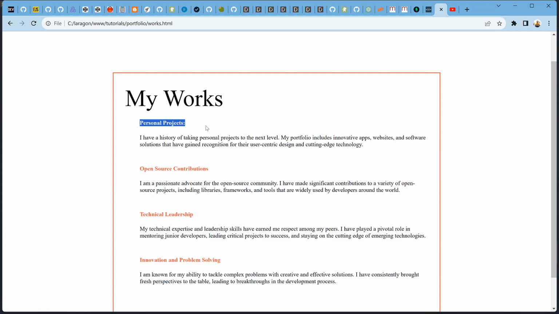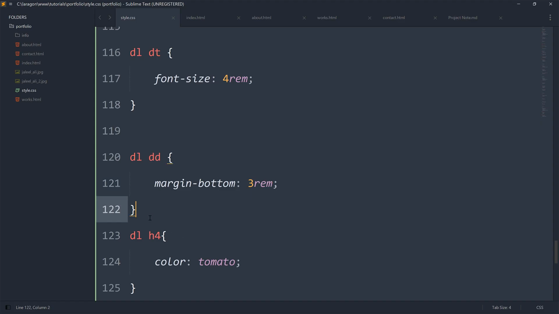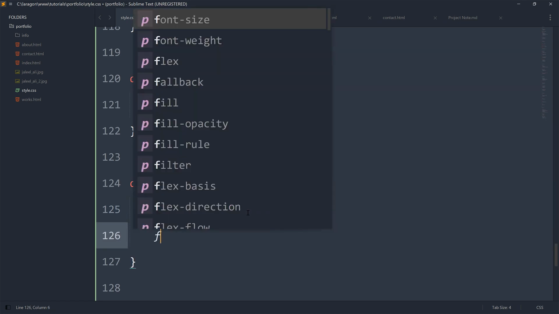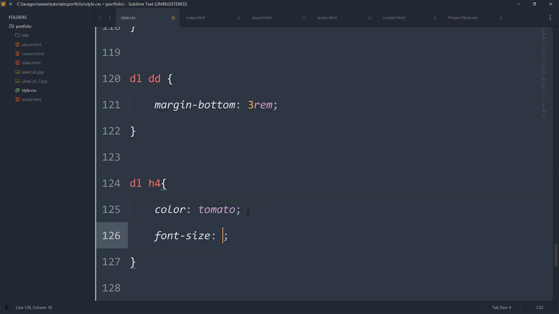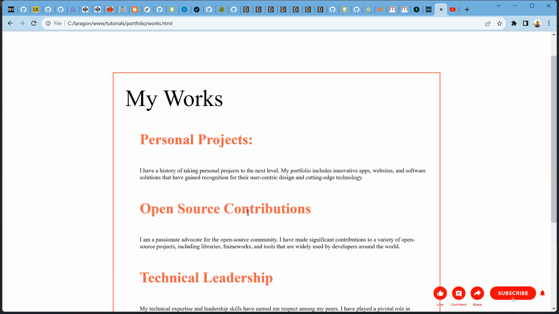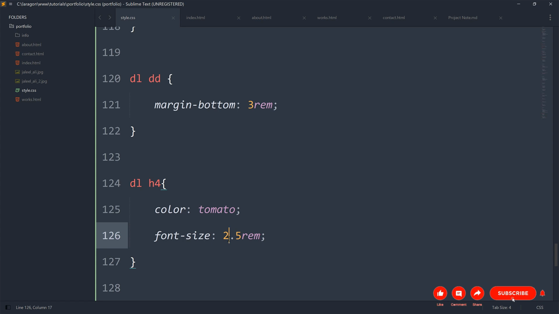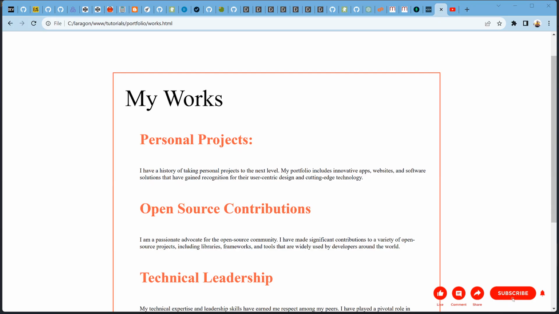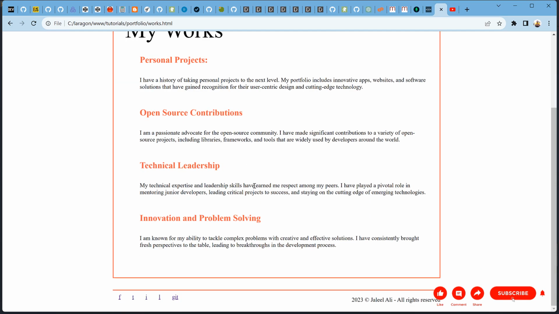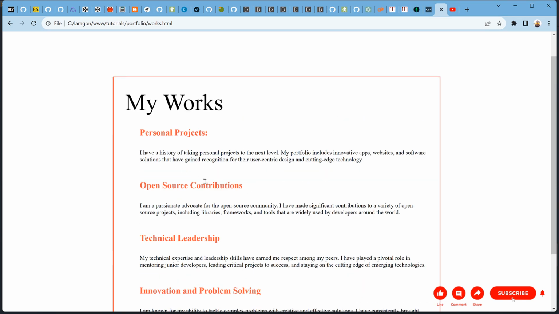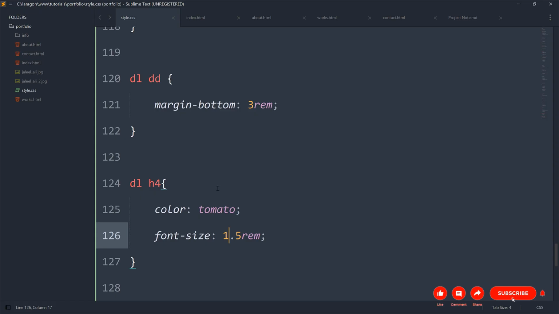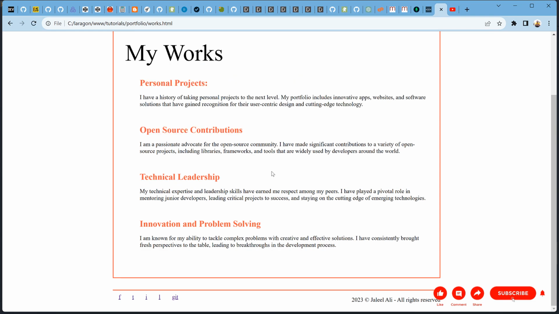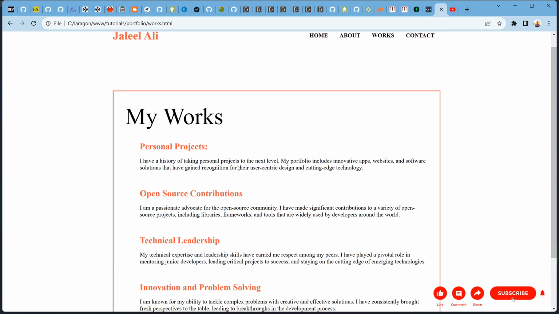So we have that. The H4 titles, we can also increase the size a little bit by using font size and specifying, let's say, 2.5 rem. Oh, that's quite a lot, so let's use 1 and see. Great, that's okay. And I still don't like the spacing, it looks a lot, so let me reduce margin bottom to 0 and see. Yes, that's quite acceptable. Good, so we have something.